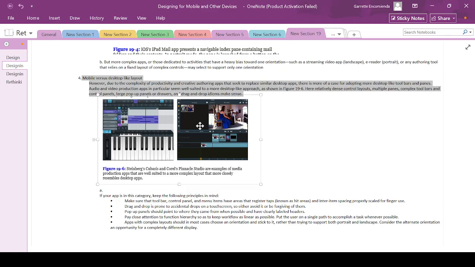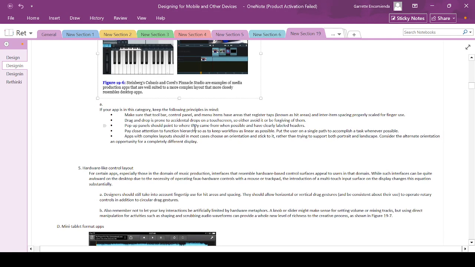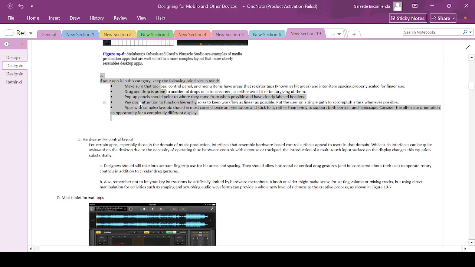Figure 19.6, Steinberg's Cubasis and Corel's Pinnacle Studio are examples of media production apps that are well suited to a more complex layout that more closely resembles desktop apps. If your app is in this category, keep the following principles in mind. Make sure that the toolbar, control panel, and menu items have areas that register taps, known as hit areas.